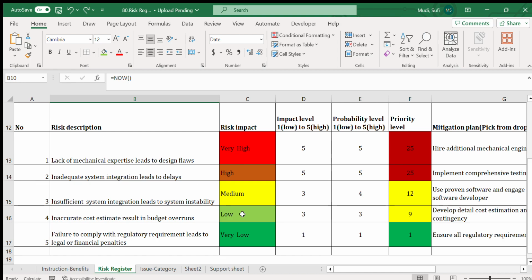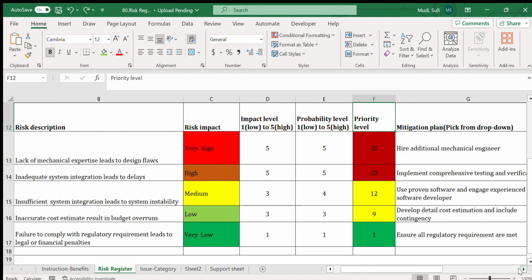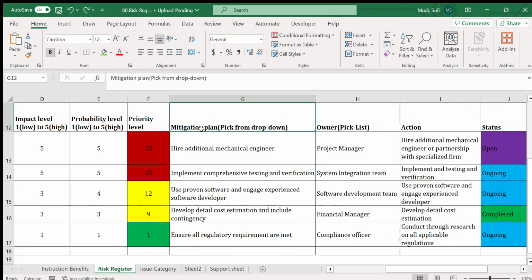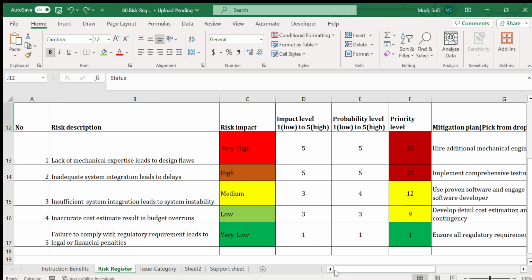Here is the risk description, the risk impact, the impact level, the probability, and the priority level. We have a mitigation plan, an owner to manage that risk, the action, and the status. So we'll discuss this in detail.